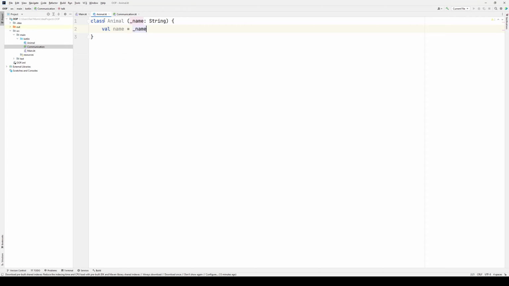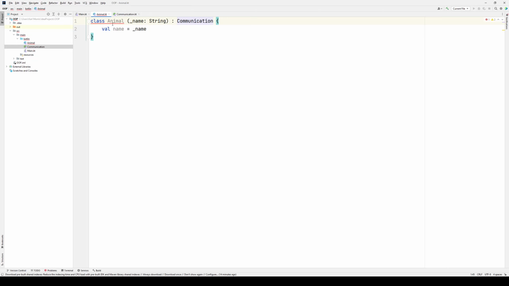Back in our animal class, we can now specify that every animal is going to implement the communication interface. And once we specify that we're implementing the communication interface, a couple things happen.